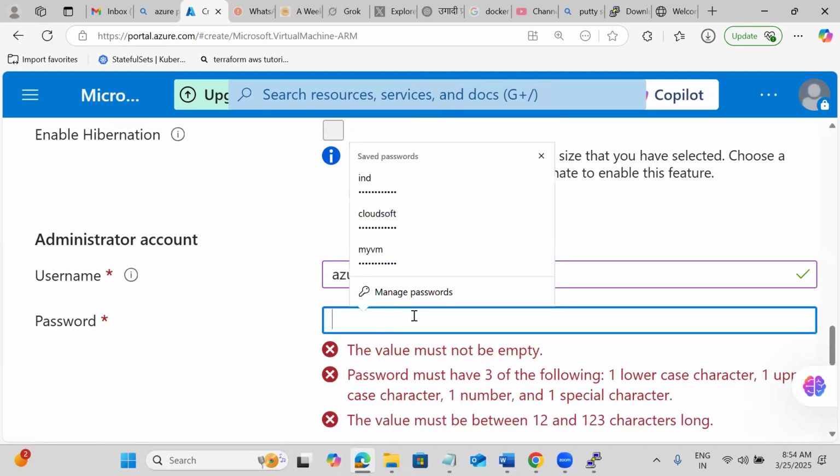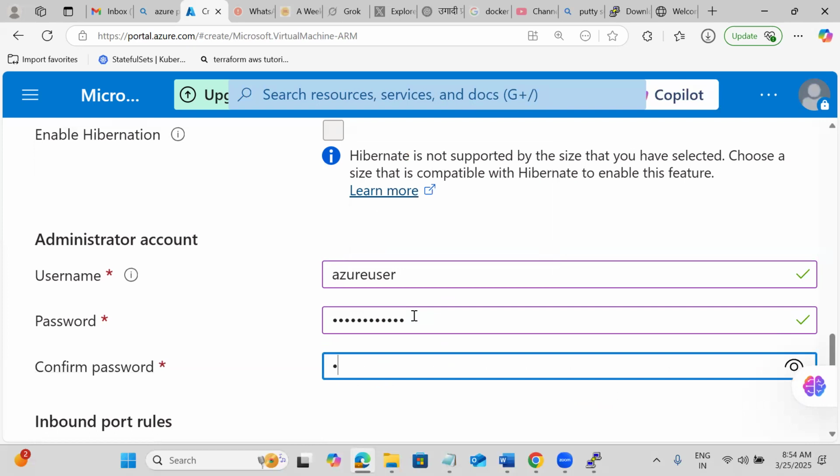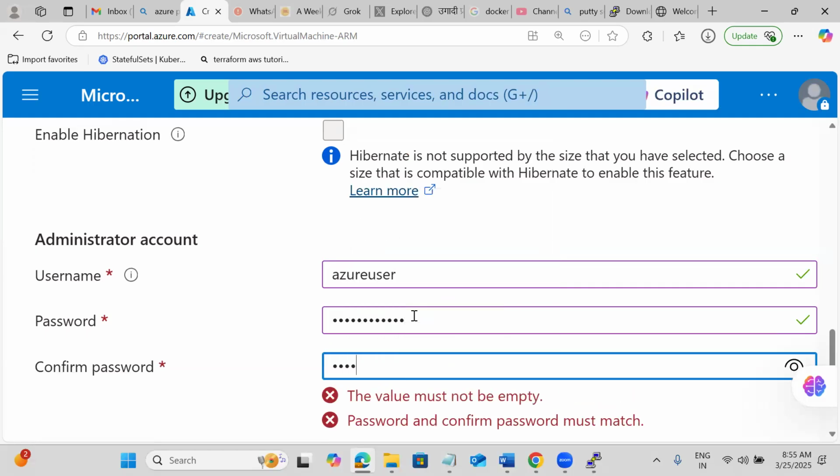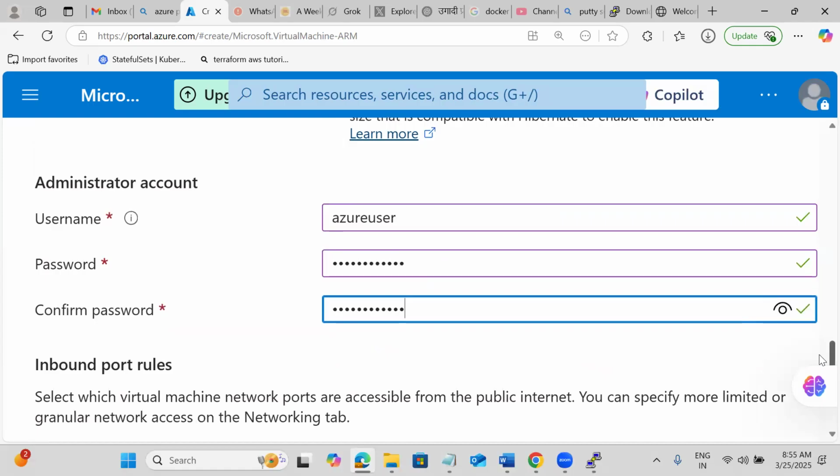And 12 characters is the minimum. Okay, so I kept that and validated also.